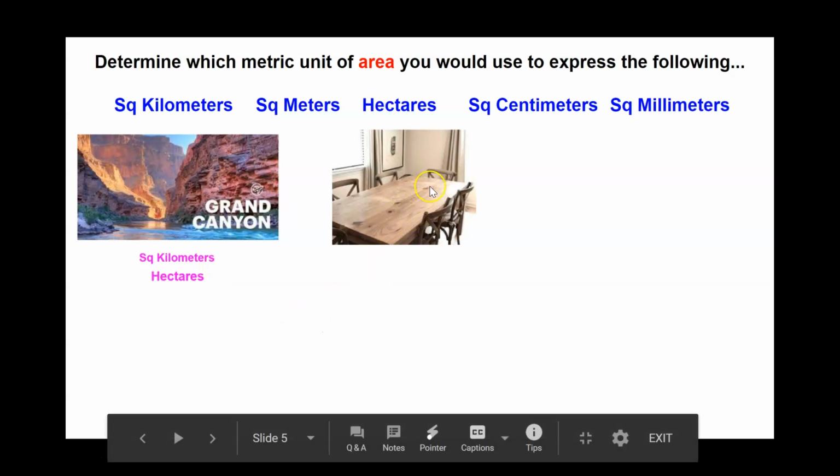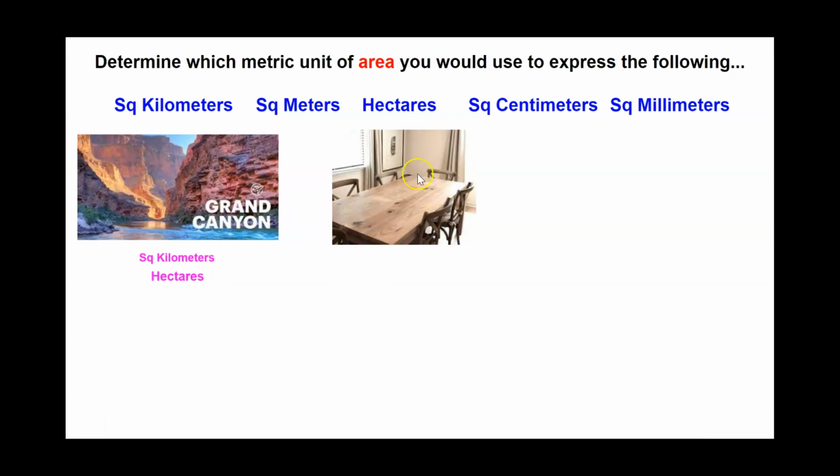If I just want to measure the area of this desk, length times width, the top of the desk, what do we think we're going to be using? We got square centimeters. I need everybody typing to make sure they have the answer in. Either square meters or square centimeters is what I'm seeing a lot of. This has to be square meters.